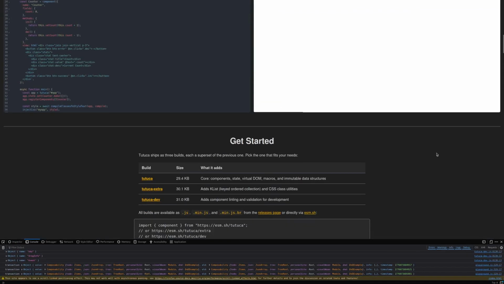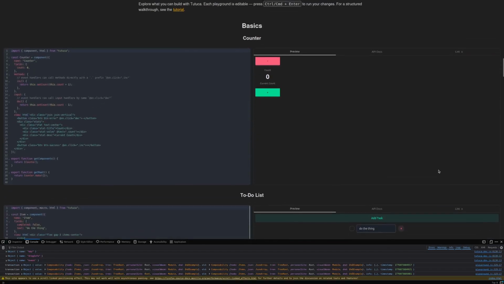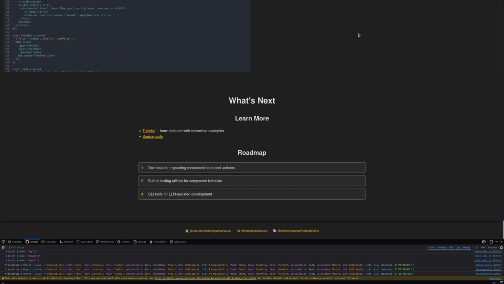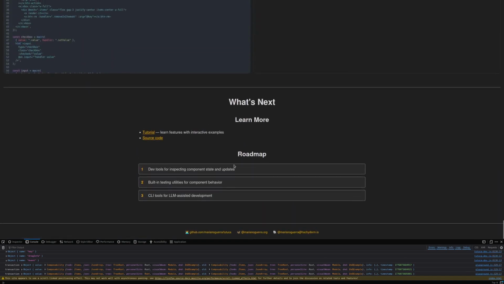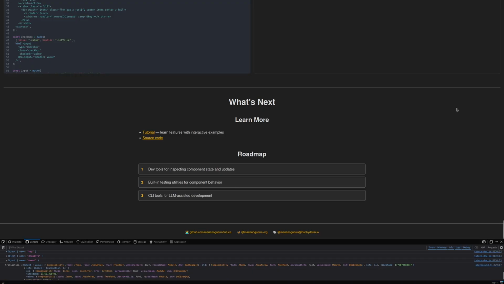So this is the current state of the framework and of the tools. In the roadmap, the things I am exposing here in the playground are going to be exposed as a CLI, so LLMs can use them. And I'm going to improve this transaction thing, so you can have like a panel that you can add, and you don't have to go to the console to do it.